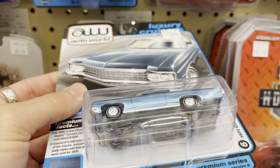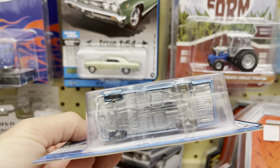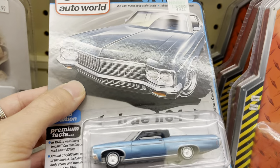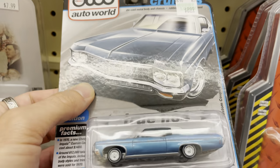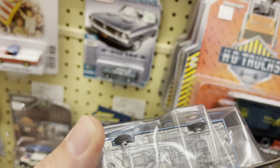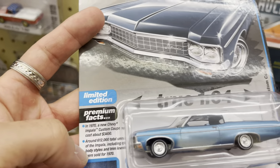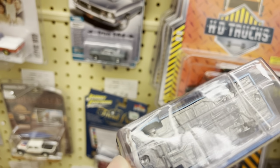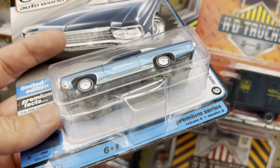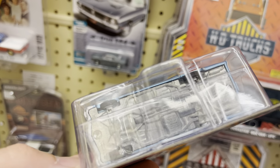Even the beautiful low... See, that looks lower than the Monte, right? Oh, it does. It does look lower. Maybe this is the one we should have opened, not the Monte. But what if the tires are plastic? I don't think they are. I think they're rubber on this. Why didn't they use these wheels? They must be the plastic ones, right? It's so hard to tell just from looking at it. Except I see some tread.